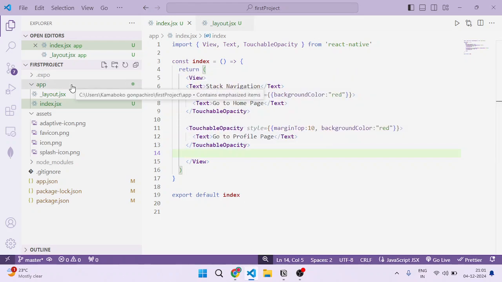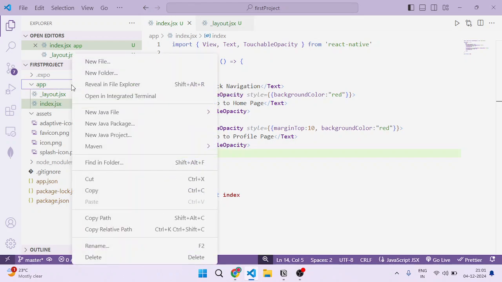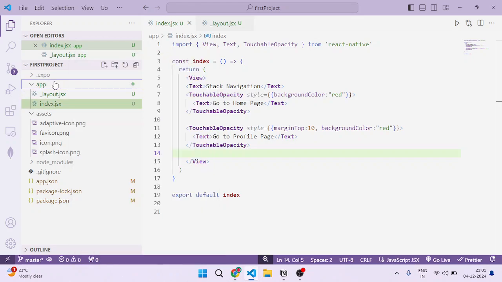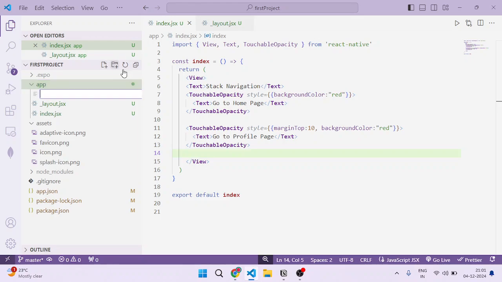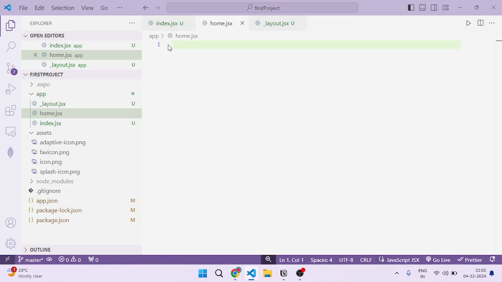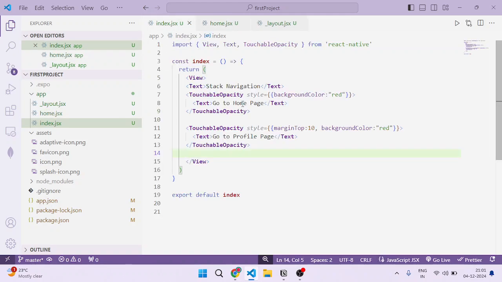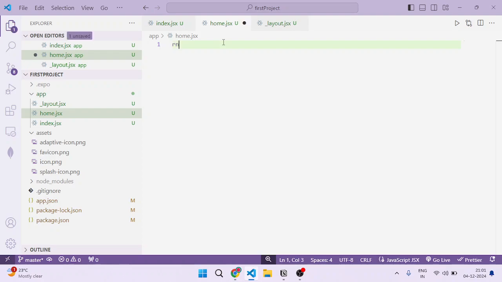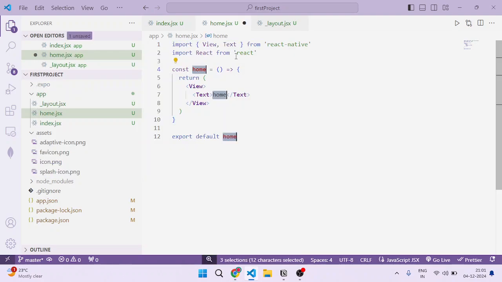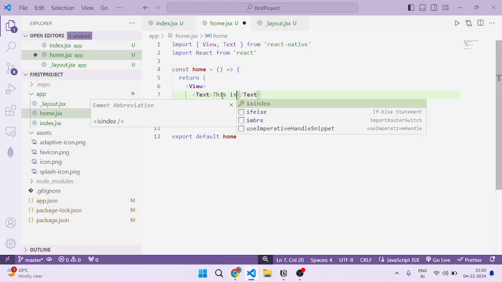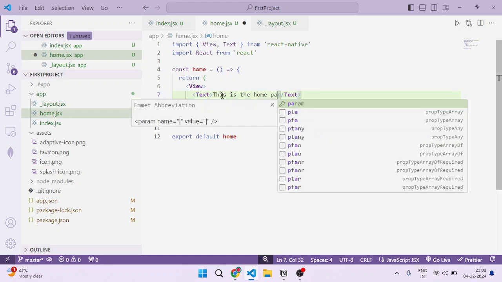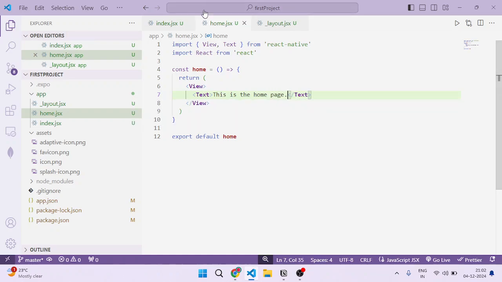Before we do anything else, let's create the files. Inside the app folder, we'll be adding another file called home, because that is the first thing our component needs to have, the home page. Let's run the shortcut, the RNFE boilerplate, and this is the home page. As simple as that. I saved this file.